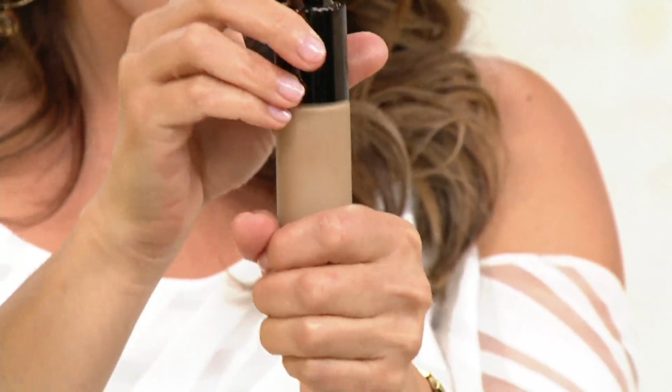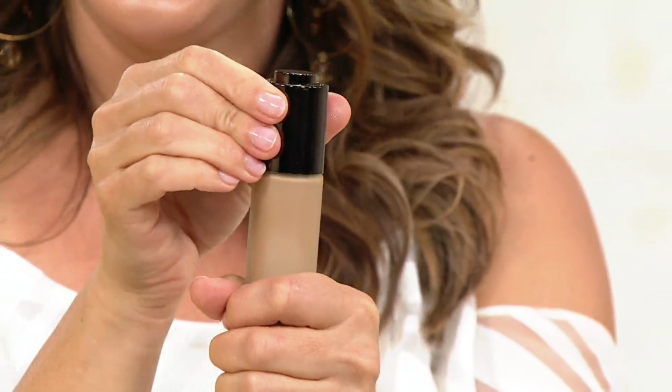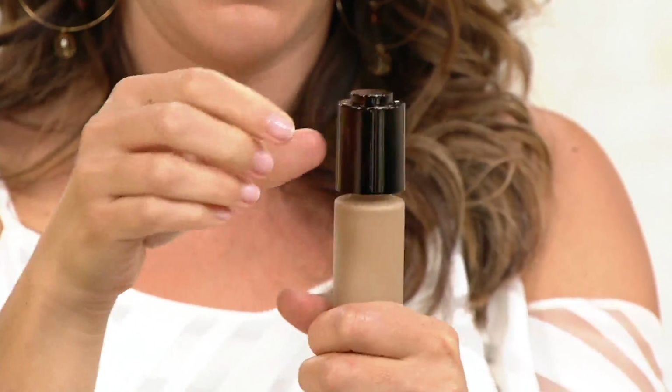Perfect. Look at that. You gotta shake it till you make it, girl. Again, you gotta close it all the way. This is why I'm showing you how to use it when you get it home. Button down, shake it up, lefty-loosey, button up. Now hit it in the middle. Then you pull it up. It evacuates it up. Now let's pull the dropper up. Got it.